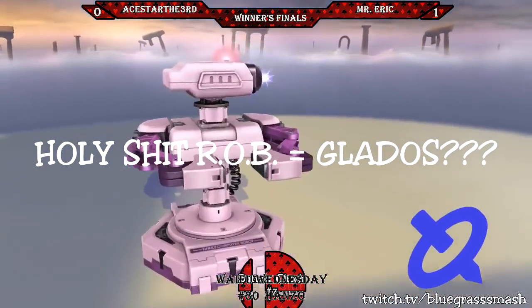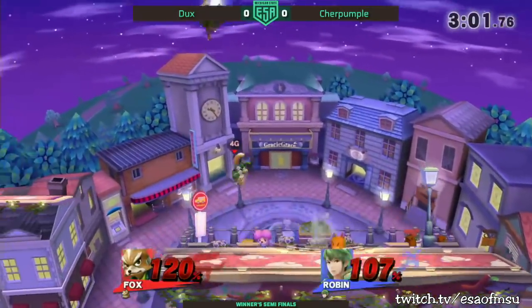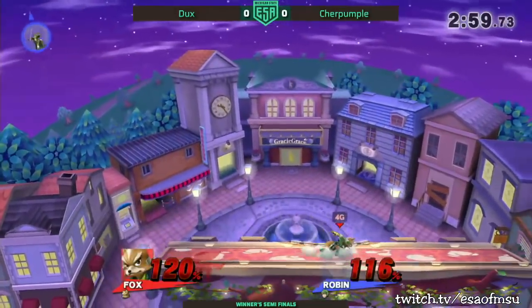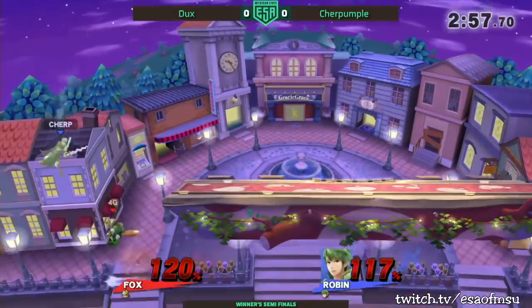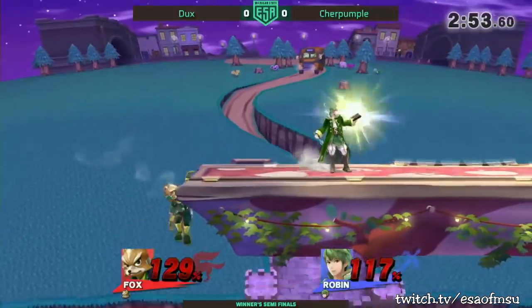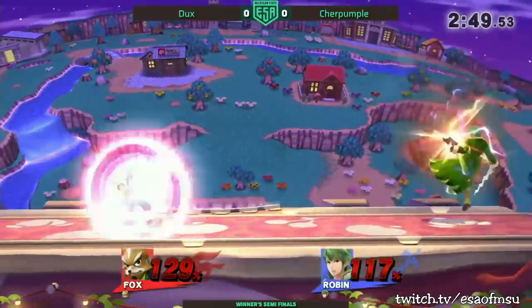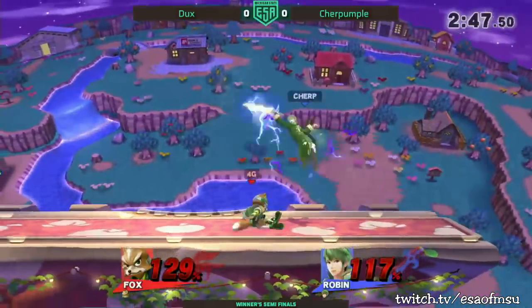Congratulations. Timing there. Either that or maybe Dux was just a little too high up. And he's looking almost coming back here with these up airs. That up air looking just a little stale. And now trying to use that fair. Robin, knock him away. This is so tough. This is a last hit game here. Yeah. Anybody can take it.